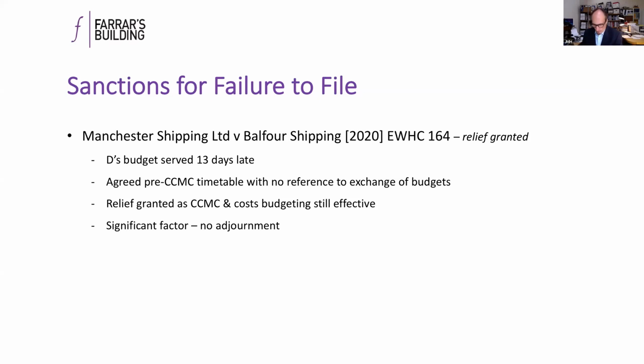So what's the takeout from all of this? Certainly, if you have fallen into error, make certain that the CCMC is going to be effective. One way to make certain that the CCMC is going to be effective is to agree as much as possible of the budget with your opposite number, and more particularly if the bargaining chip is to agree an unnecessarily high budget on the other side's part in order for them to agree that your budget, notwithstanding, should go in. Hopefully, that might result in an agreement between the parties.